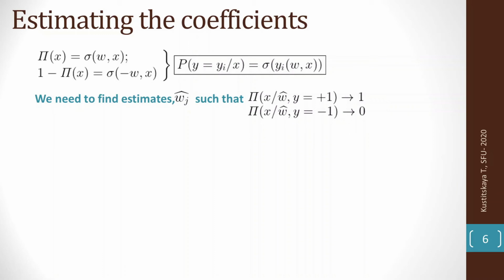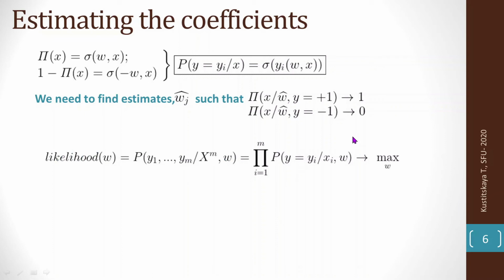In the regression model, we used the least squares approach to estimate the unknown linear regression parameters. Although we could use the least squares approach here, which would be nonlinear least squares, the more general method of maximum likelihood is more preferable as it has better statistical properties. To put it simply, we seek estimates for W's such that the predicted probabilities P of x for each object correspond as closely as possible to the observed statuses.